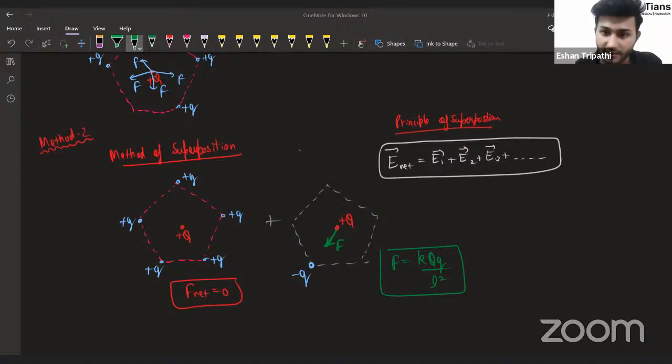Yeah, that's great, Neil. And because of this, it will be this much. So if I superpose over it, won't it give me the original setup with no charge present here? Plus Q minus Q becomes 0. And so the net force is also this one, 0 plus this KQq by L square towards the empty corner. And that's the answer.